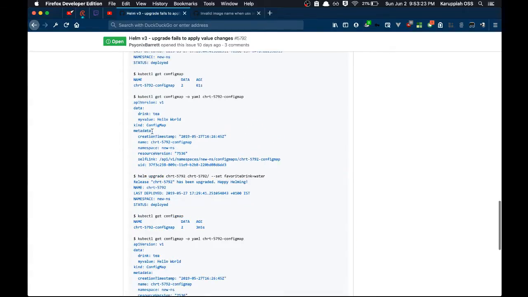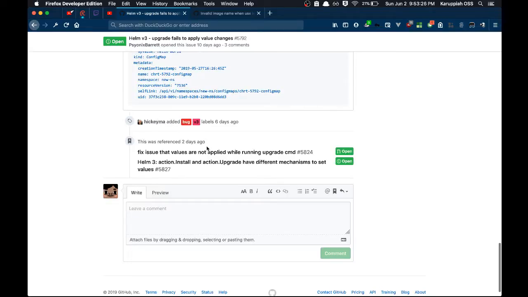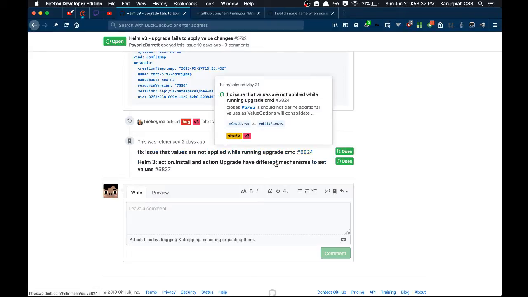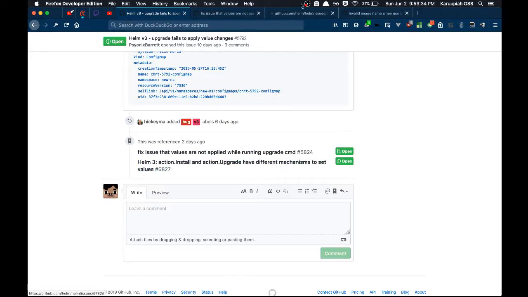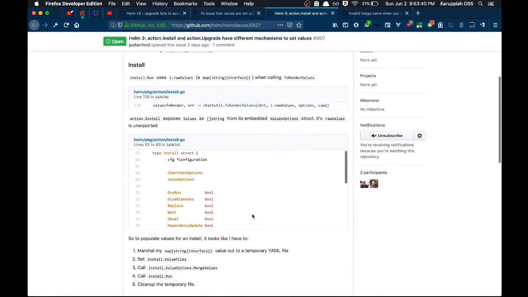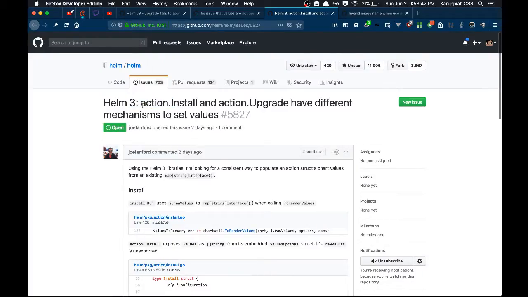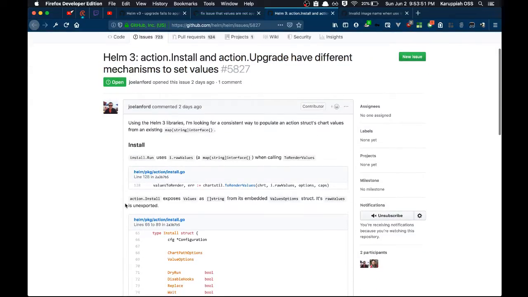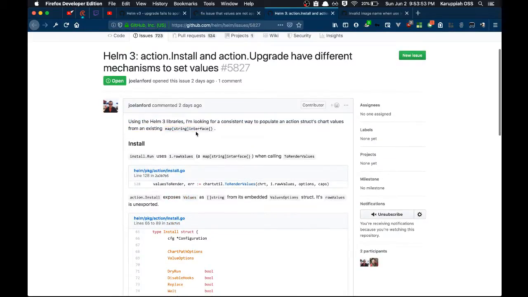Well, so thing is, 2 days ago, someone has opened up a pull request, and there's also another issue relating to this that has linked. So someone's asking about Helm 3 action.install and action.upgrade have different mechanisms to set values. So I actually went through this a bit. Someone wants to use the Helm version 3 libraries instead of the command line, and they're looking for a consistent way to populate an action.